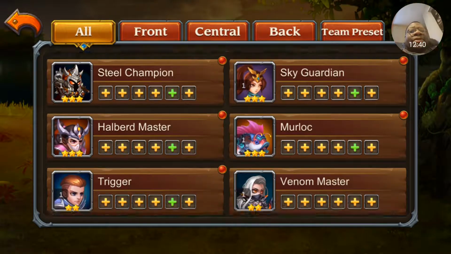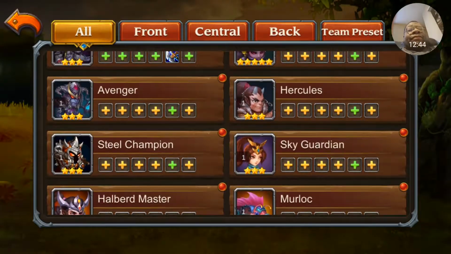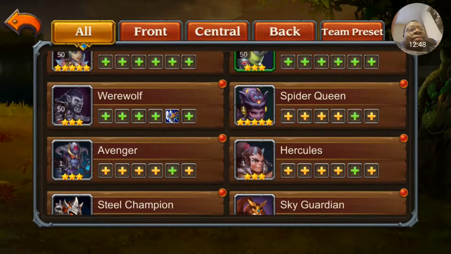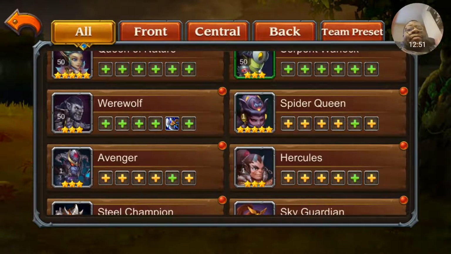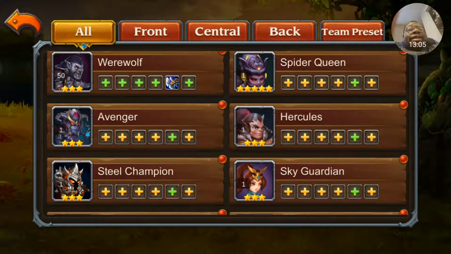Halberd Master seems to be doing things too, and I believe Hercules as well. And then Avenger. Avenger's been doing some stuff too. So definitely want to get him pushed soon. Also, I know I need to work on Werewolf. I've just been kind of avoiding them lately because everybody's using them, so I'm giving everybody else a chance to wear them out. But yeah, these guys, from what I'm seeing, are dominating. So if you guys have them, feel free to get them at 5 stars.